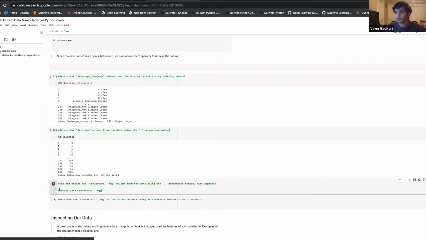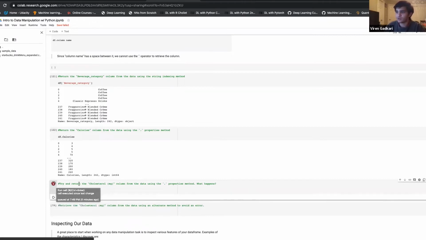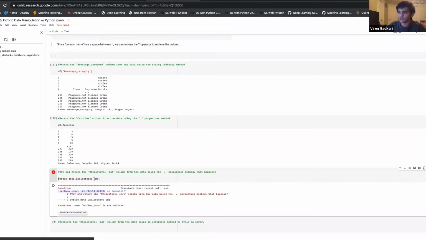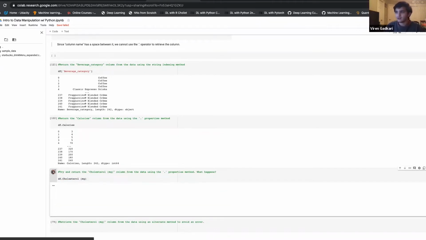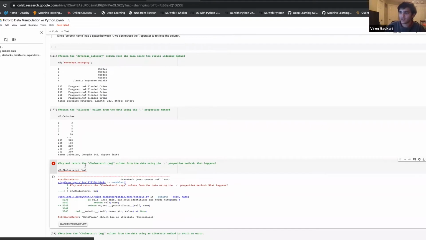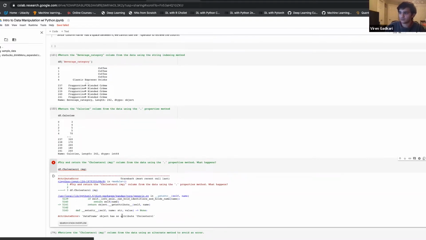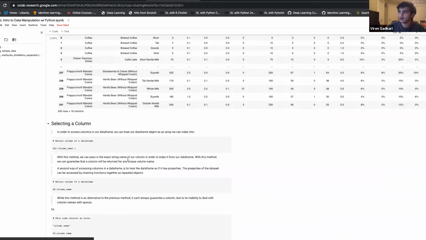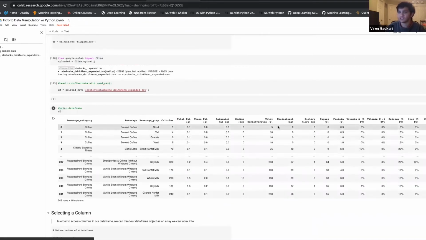I'm just going to highlight one problem with the second method. The dot method is great and it returns your columns, but there are issues when you try to return a column which has a space in its name. Let me call it on df. It returns an error saying the column cholesterol isn't there, because our column, cholesterol mg, has a space in it.